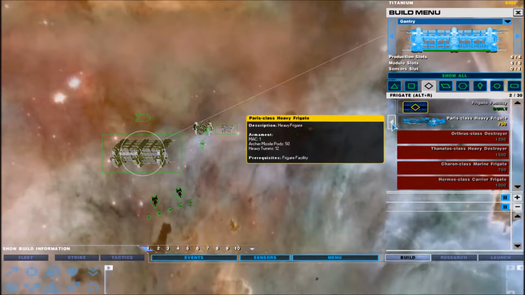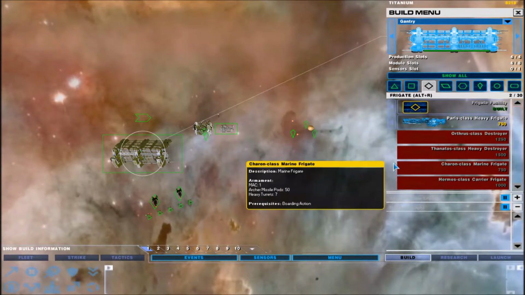In comparison to... okay, same amount of... okay, it's got less. Okay, that's not what I expected. Heavy frigate. Oh, it's got boarding action. That's right, the marine frigate has drop pods on, and they just enable you to take over ships. So that'll be very useful, taking over a Covenant... should we do it? Research. Should we try and take over a Covenant cruiser or something.